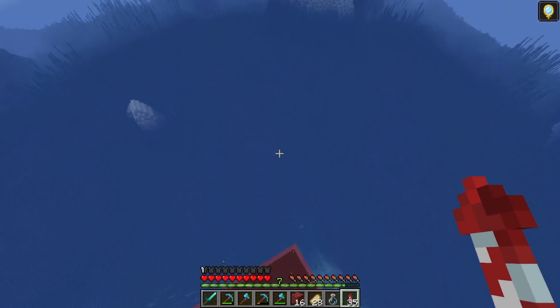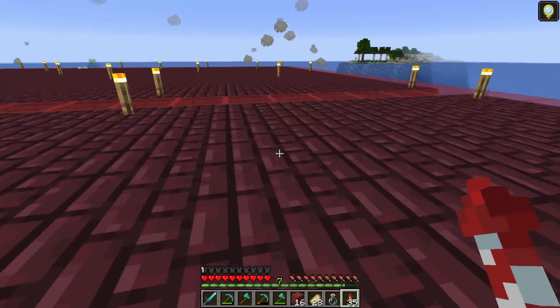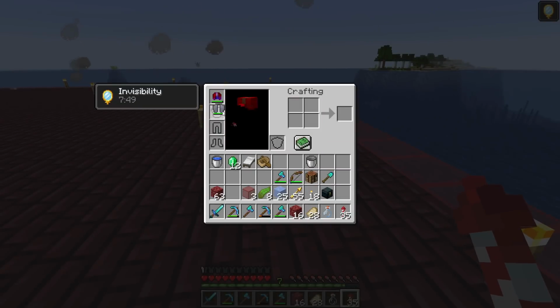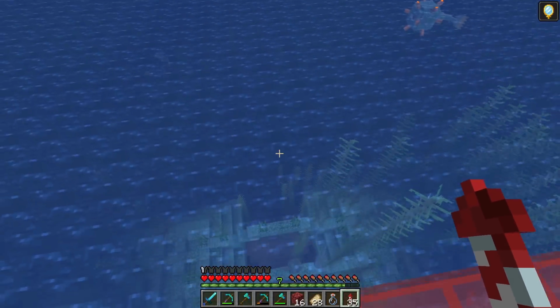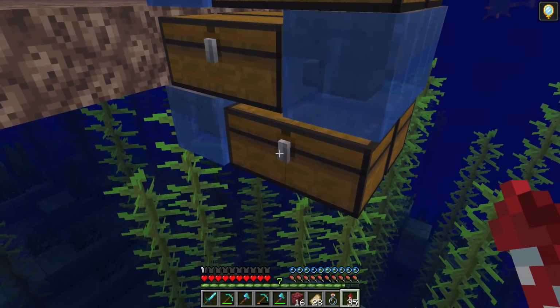So I've got my elytra on, and I've just taken an invisibility potion just to make sure. So let's scoot on down here, and I've got to take my elytra off because otherwise they will see me. That's the mistake I've made many times. But oh, not on this side. Let's go the other side. So let's check out these chests.